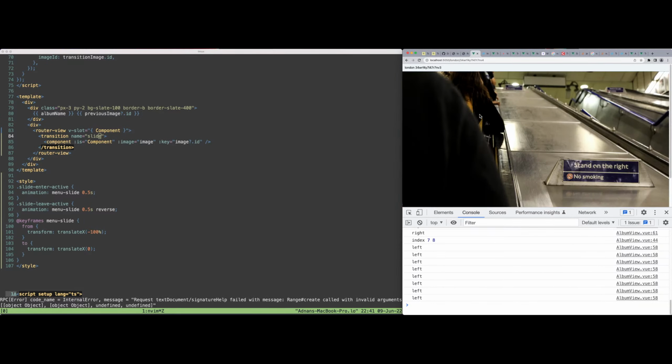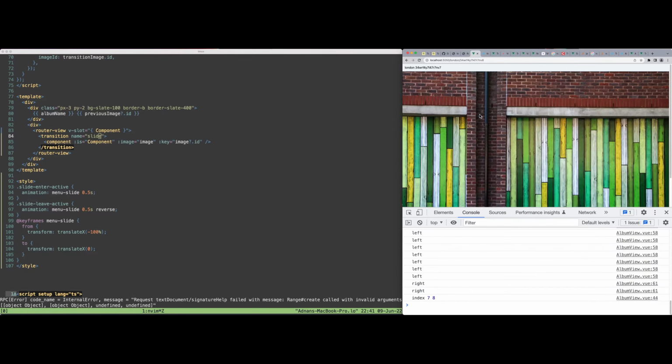And then I want both images to be displayed. So right now the exiting image is displayed and the new image just pops in, because probably the component isn't there at the time it should be. So that's interesting.